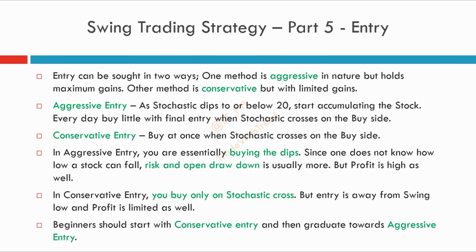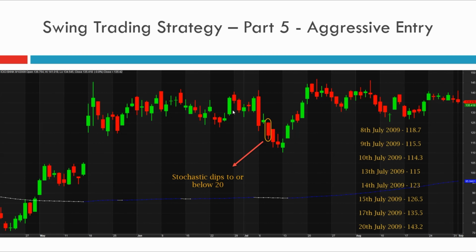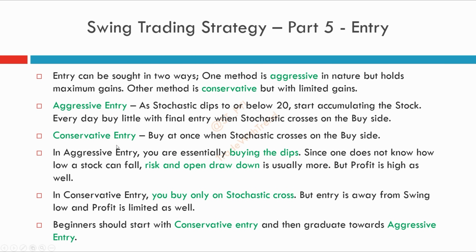So again, I'll repeat one thing. In case you're a beginner, do start with the conservative entry first. And then as you graduate to the next level, you can move to aggressive entry. Because in aggressive entry, there is one advantage. If you're buying as the price is moving down and you sense that price is going to reverse, you capture the move from the low point to the high point. So the percentage move that you capture in an aggressive entry is more when you compare it with a conservative entry method. But again, if you're a beginner, try and take small steps first, and then eventually you should graduate to the next level.